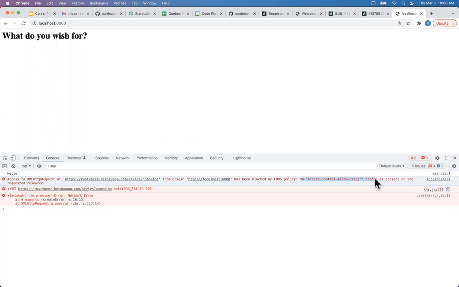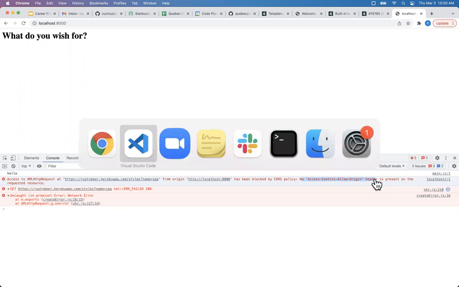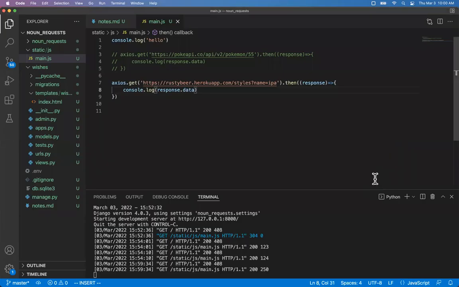I'm going to need to send a request to my backend, and then my backend can request from this API and then send that to my front end again. So in order to send a request from the backend, I'm going to have to install another Python module, another library. So similarly to how we used Axios for sending requests from the front end, I'm going to use a library called requests for sending requests from our back end.